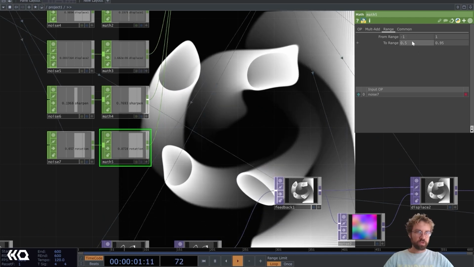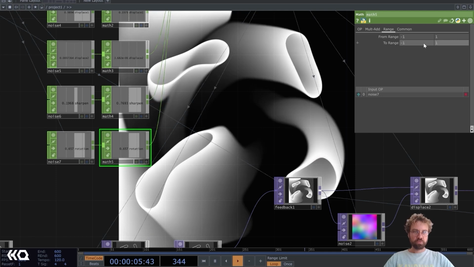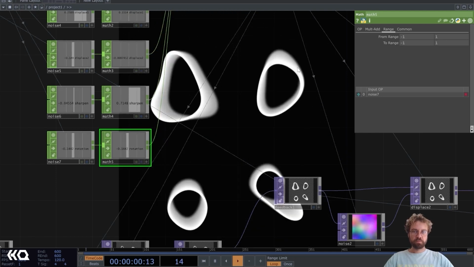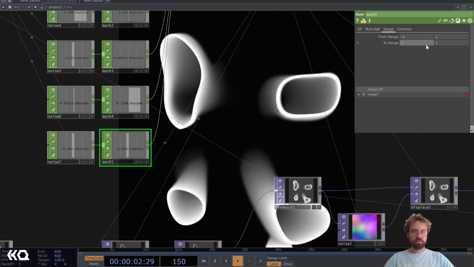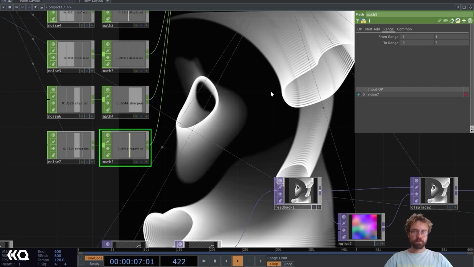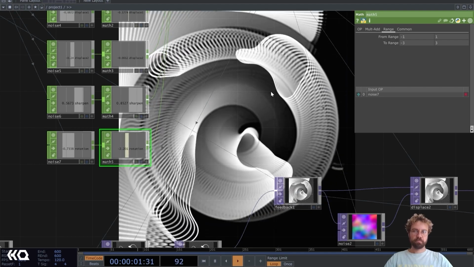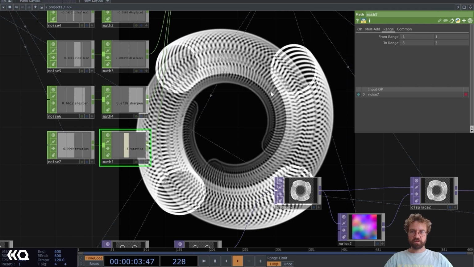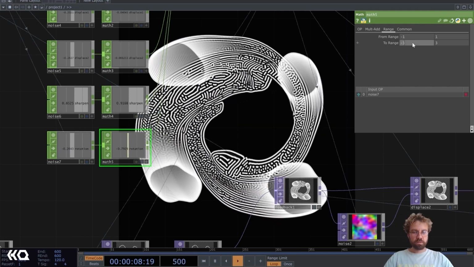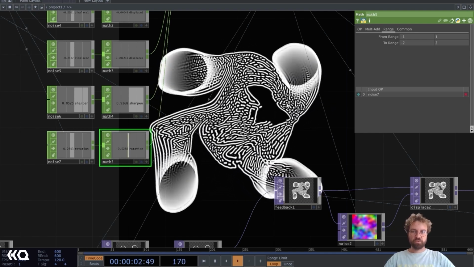Oh yeah, we want to change that to, what did we say, minus 1 to 1. Maybe a little bit higher, 3. Okay, maybe that's even too fast, but it also looks interesting. Let's make it from minus 2 to 2, so it doesn't get too crazy.